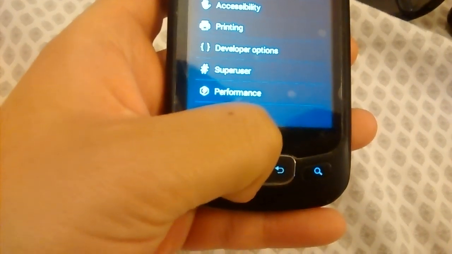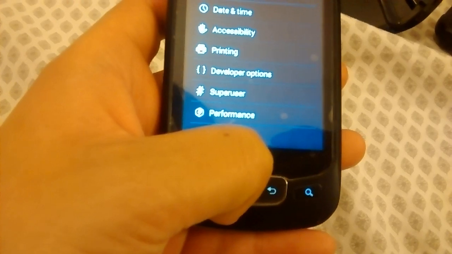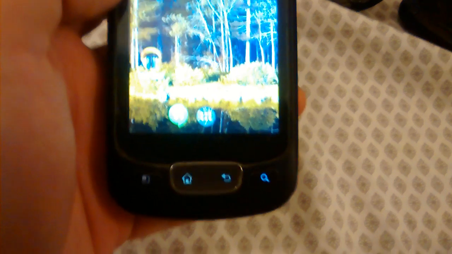So yeah, that's all I think I can show you right now for the LG Optimus One Cyanogenmod. That's pretty cool. I mean, I'm loving it. The daily driver, completely worth it. Camera working, phone working, Bluetooth working, mobile data working, Wi-Fi working, anything else. Nothing that's not working, at least as far as I can see. The two things that I told you are not working, I told you.